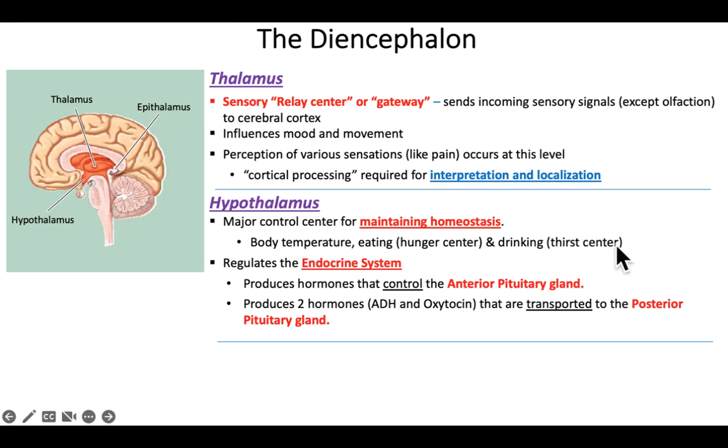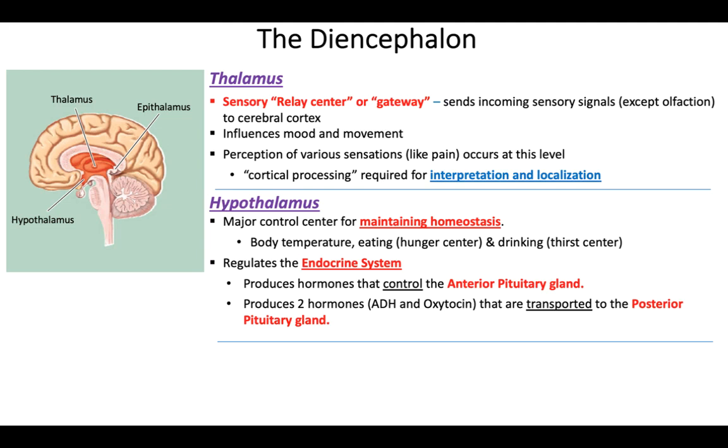So your hypothalamus is always monitoring whether you're dehydrated or not. And if you're dehydrated, it's going to trigger thirst. It's also going to produce a hormone that helps retain fluid in the body. And that hormone is called ADH, or anti-diuretic hormone. But hormones are a big topic in A&P2. So when we start off in A&P2, we learn about the endocrine system, and we really start at the hypothalamus because it's a main regulator of your entire endocrine system.